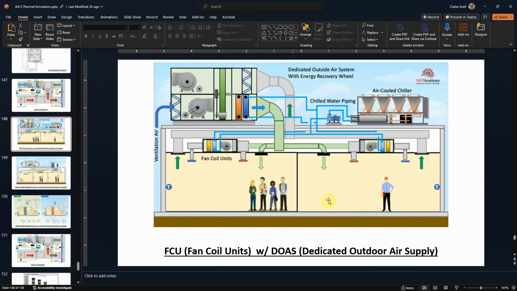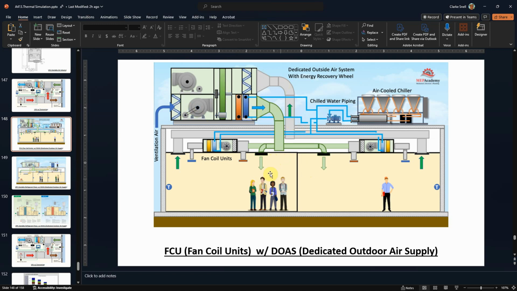However, we have separated these units from our fresh air intake, and so in this case, this giant thing up here on the roof is bringing in ventilation air. It's going through this big green thing, an energy recovery ventilator, so it's a big wheel in this case that is exchanging temperature and latent energy, which would be water vapor, between the incoming airstream and the outgoing airstream.